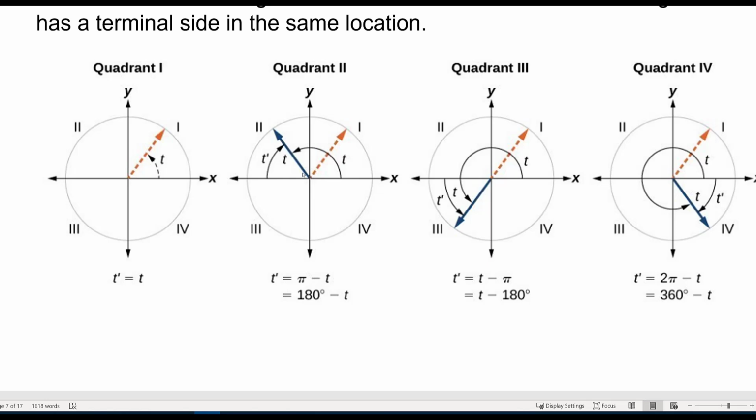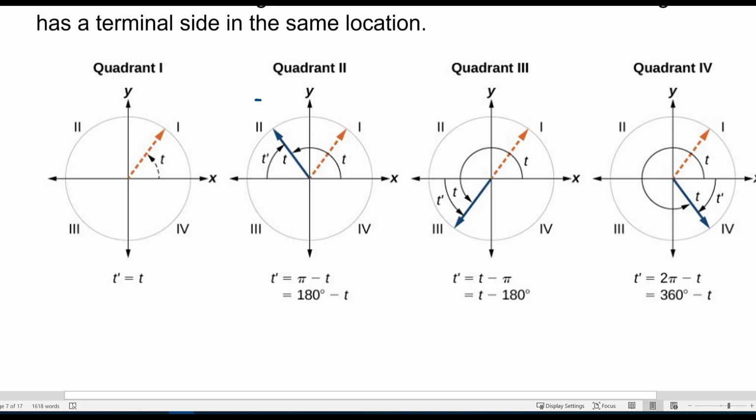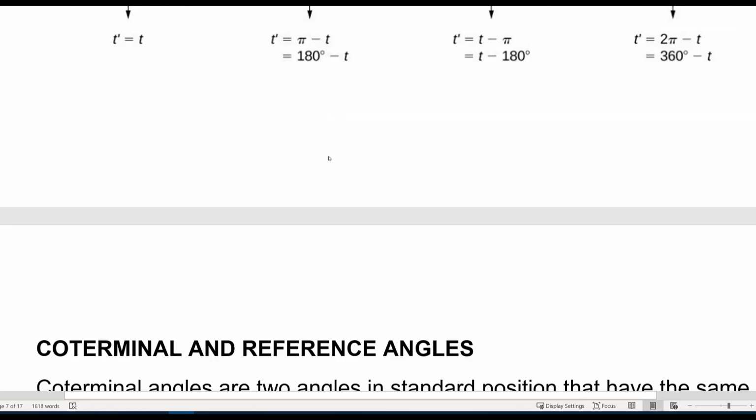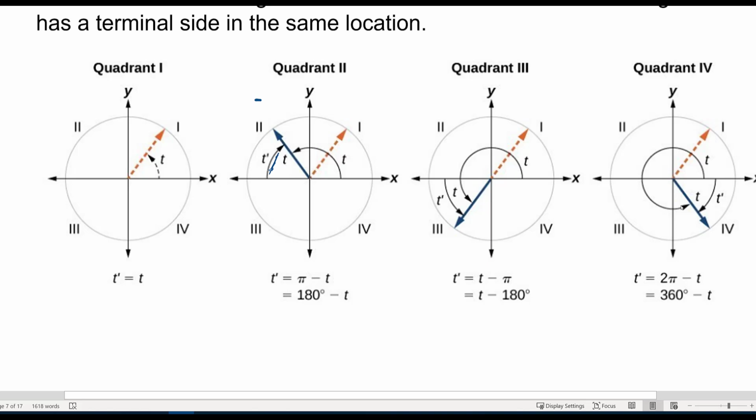What we're going to lead to is finding angles. Notice this angle T, we call it T prime because it's the same value, but it's over in this other quadrant. So these aren't quite coterminal, but it's a reference angle that we're coming up with. These are reference angles. As you'll see in the next definition, a reference angle is an angle that is less than or equal to 90 degrees, so between 0 and 90 degrees.